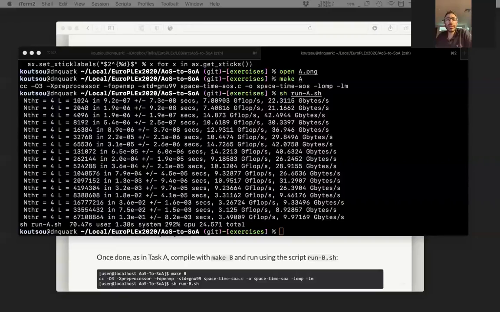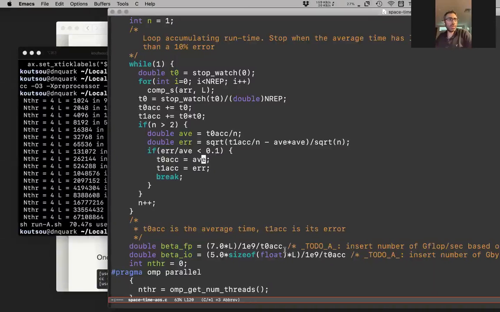So in case it wasn't clear, what we want to measure is the time per single call of this comp S. And what I said was that T0 ACK is actually the average time per call, which is why in our solution, I'm putting it in here again, we only divide by T0 ACK.